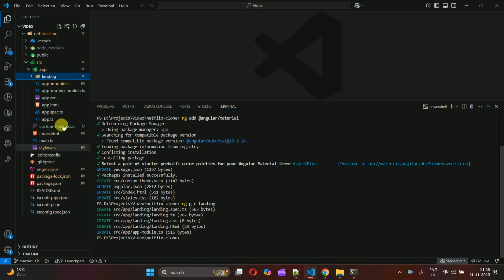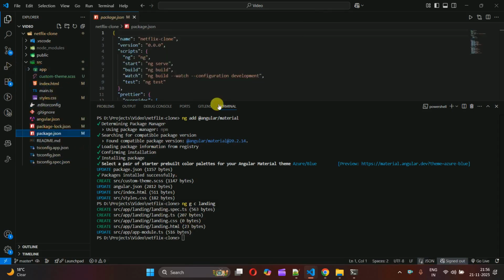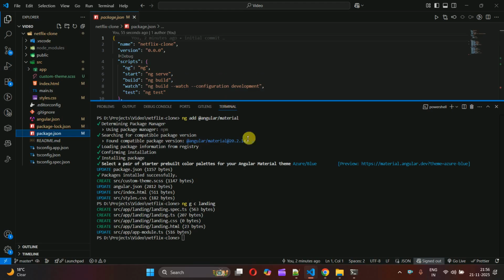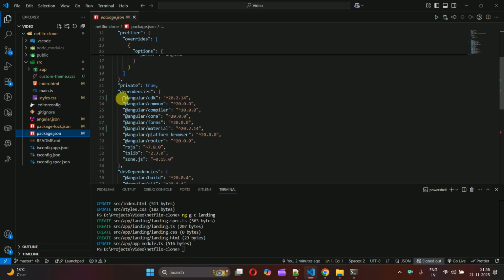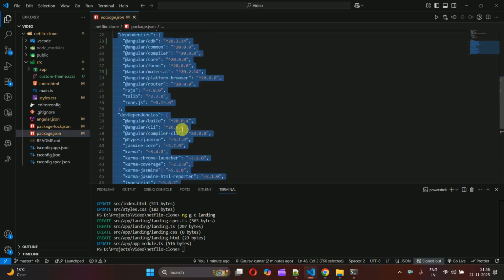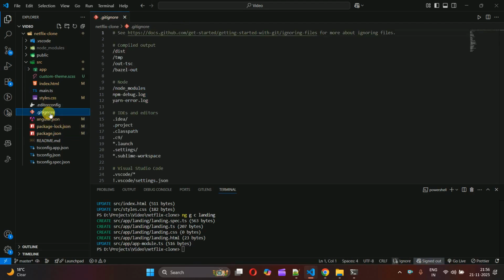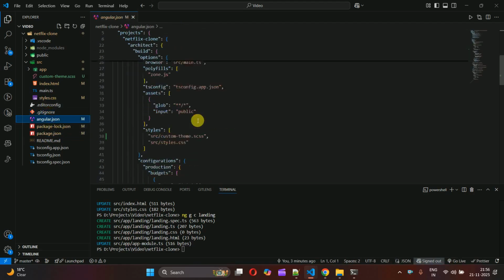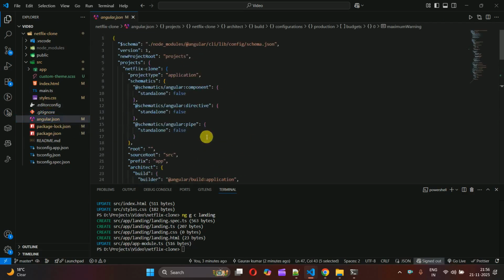And let's go to the app.html. Okay, so let's talk a little bit about the structure of this project. We have a package.json. In this one, we basically have all the dependencies which have been installed, and at a later point of time when we add more, they will be added over here. And like ng serve, right? To start this project, ng build builds the project and deploys it to the server. Then .gitignore, we already know. In angular.json, build files and configurations like size and all those things are mentioned over here.